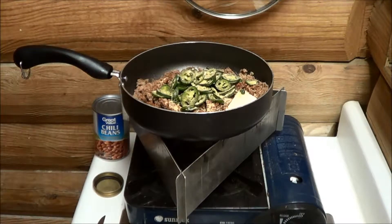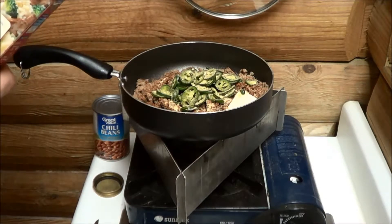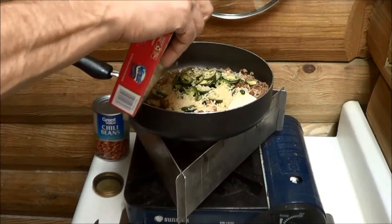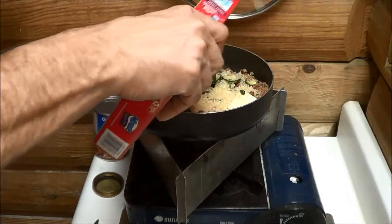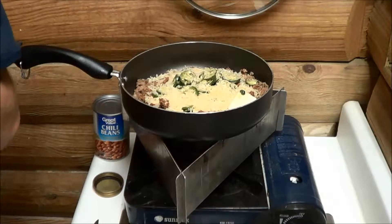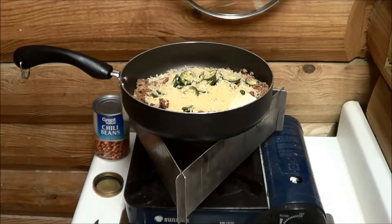I'm going to open that a little bit more to get more heat on that. Once that margarine melts down I can probably put some rice in there right now, and probably some water. I use minute rice because it's pre-cooked and re-dehydrated, but it works really good for something like this. I can make up a pot of this and it will last me all week - I can come home on lunch and eat this on a flour tortilla like a burrito, maybe with a jalapeño.